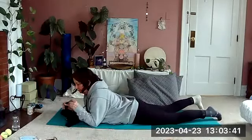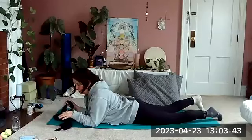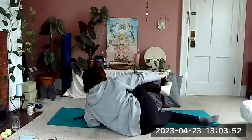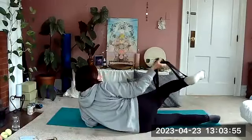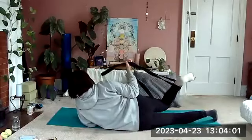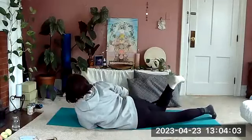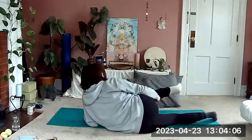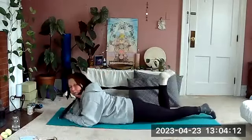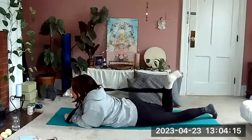If you want to use a strap for your right leg, like I need to, otherwise just bend your knee, grab hold of your ankle or calf, wherever. And you can have that situated here. Roll the shoulder back and gently press the pelvis into the ground. I struggle with my strap. Right, just a little increasing of that stretch in our thigh and hip flexors.